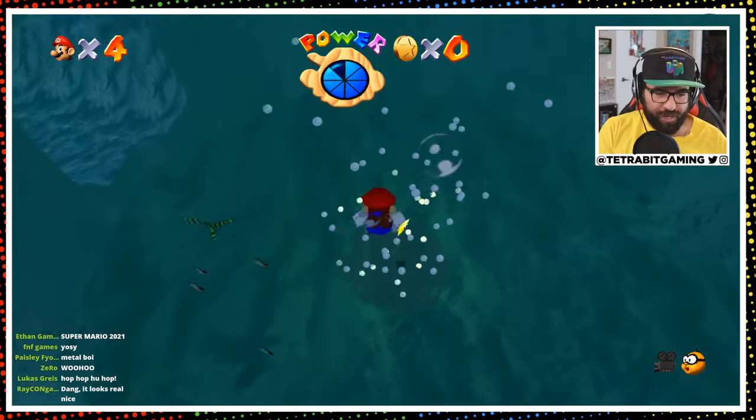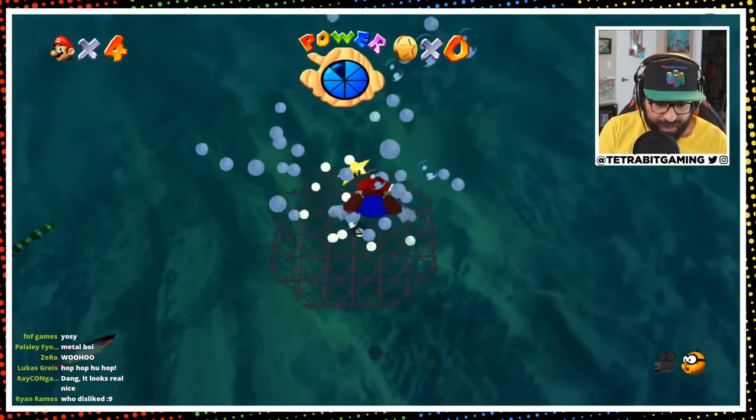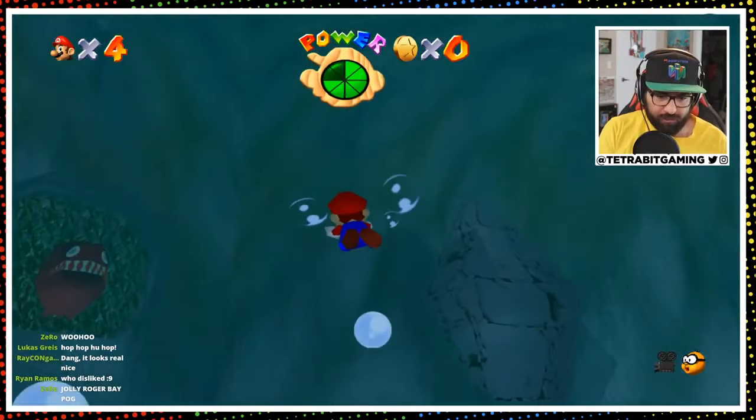Oh, we didn't do a BLJ either. Yeah, we got to do a BLJ as well. I promise we'd do a BLJ. Yo, even the bubbles have shadows here. That's so cool. Okay, let's check out the eel.